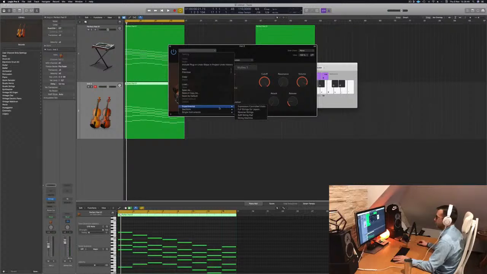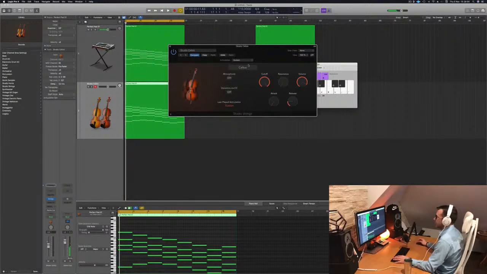Experimental, full strings for layers, reverse strings, soft strings, pad, string machine, sections, single instrument, cellos. I always have to load. Okay.